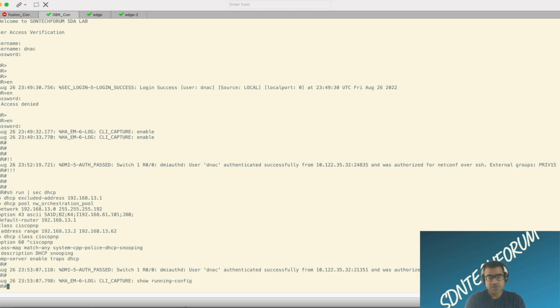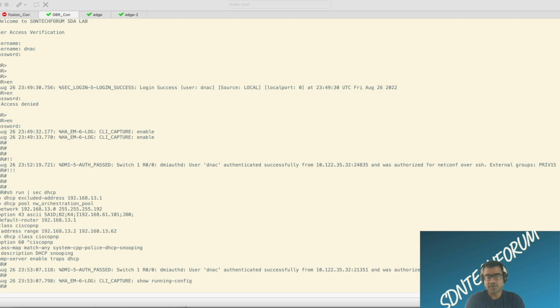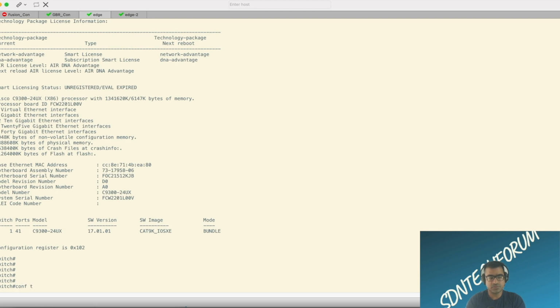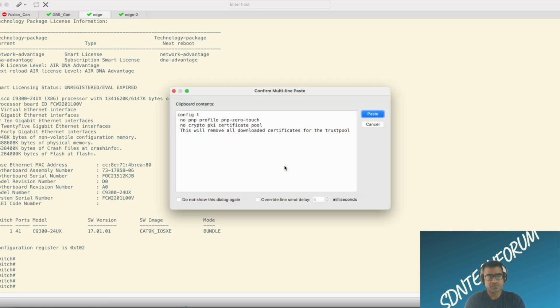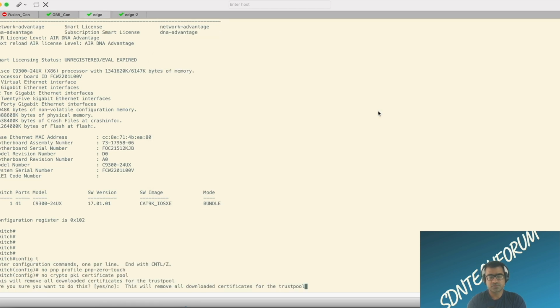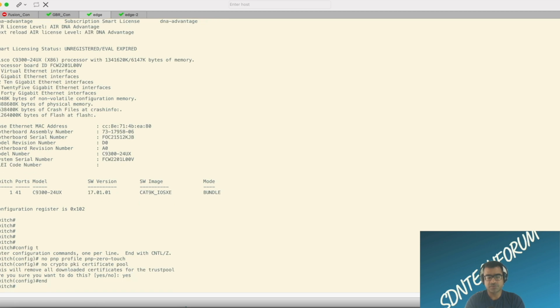My seed device still has the DHCP configuration. Let's see, when we stop, DNA Center should intelligently roll back this configuration. Otherwise, we have to clean it up manually. That will be sad, but let's see what happens. All right. Now, since this device was already discovered, it has a certificate and other things available.